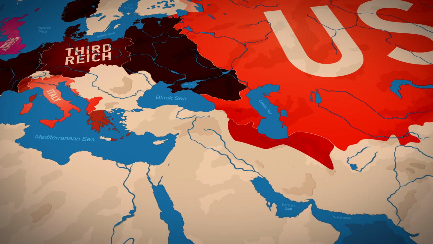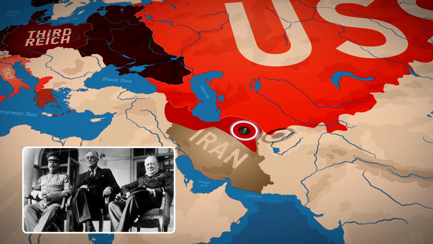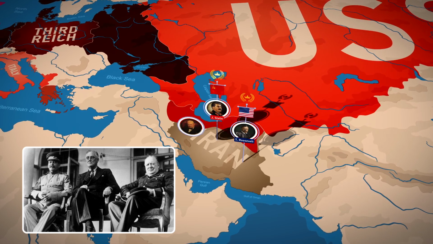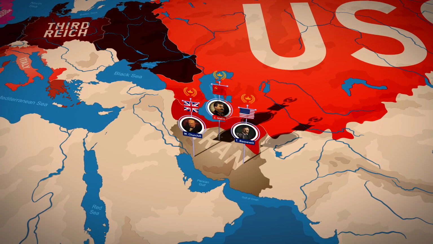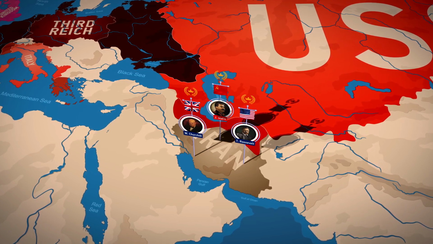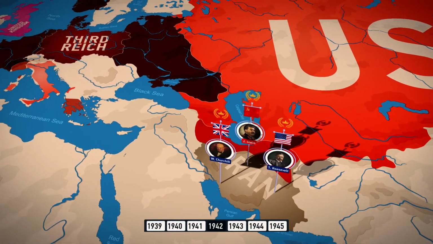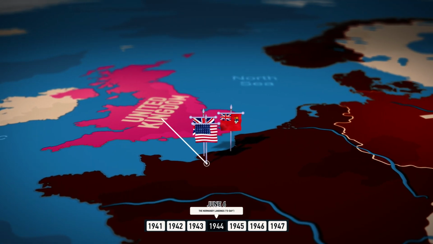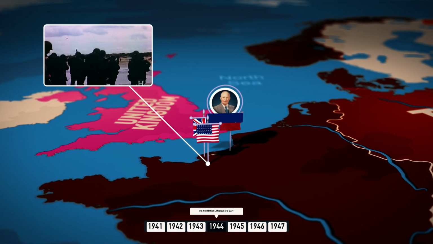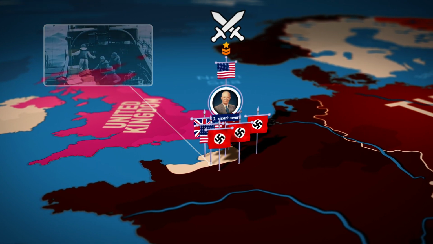After the success of the Soviet Union on the Eastern Front, the Tehran Conference between the leaders of the United States, the Soviet Union, and the United Kingdom was organized at the end of the year. It was decided to open a Western Front on the west coast of Normandy in northern France. The Normandy Landing, D-Day, was a joint United States-British-Canadian operation under the command of General Dwight Eisenhower. This was the beginning of the final phase of the war.